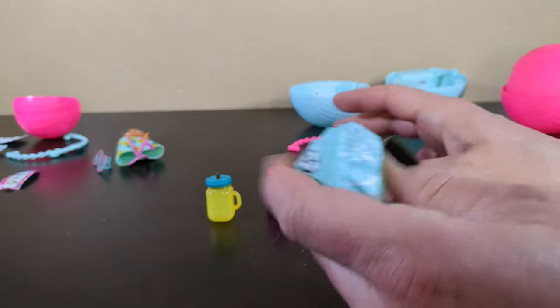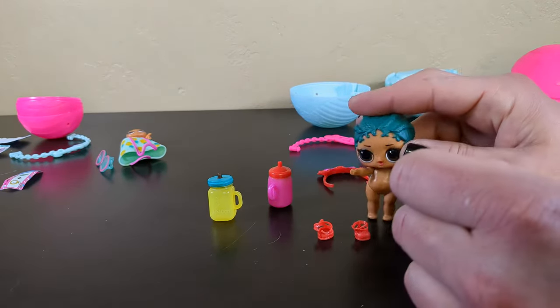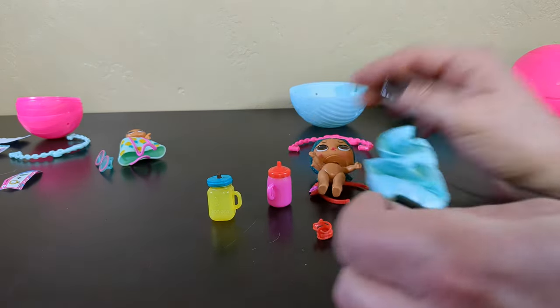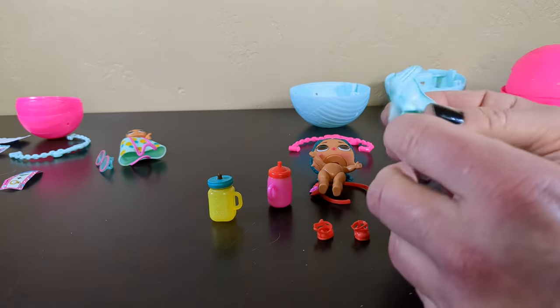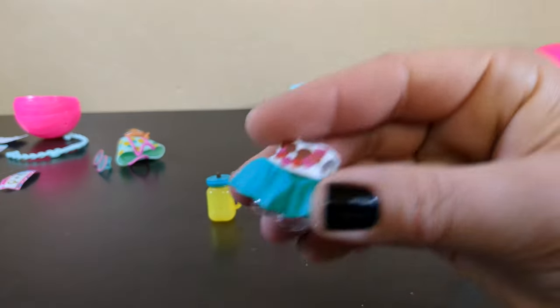And last but not least, probably her clothes. You don't have to open those, though. We should probably... No, you don't have to. He's just wearing a belly shirt. It's just his style. You're going to have to accept it. Whoa. Fun. Oh, that's a great outfit. That's a fun one. I like the skirt. Whoa, feel the skirt.